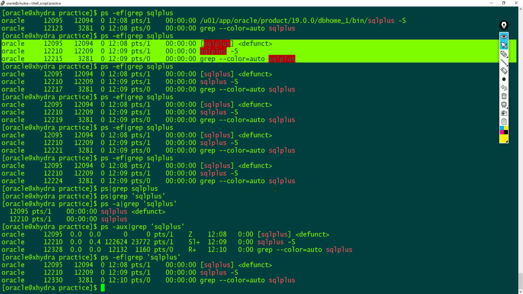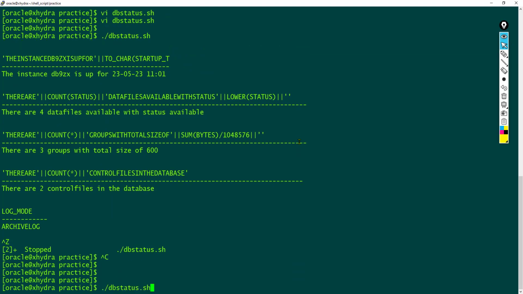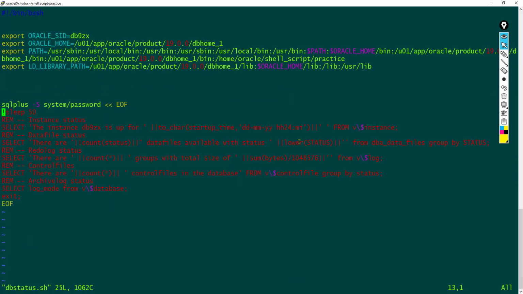I'm not able to see the username and password, but it is always recommended to not directly use the password inside the shell script. So this is also one of the reasons. Currently I'm not able to see the password in the process command.